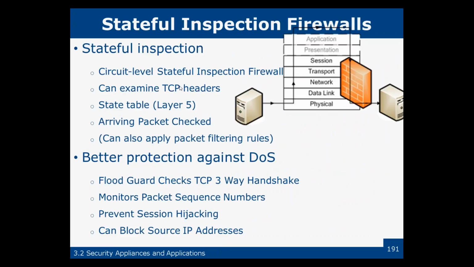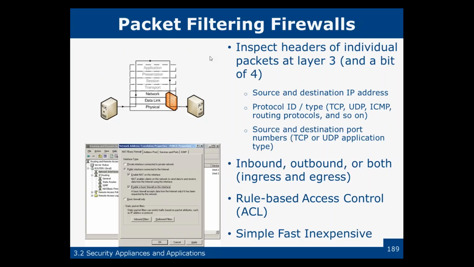The problem with the packet filtering firewalls is they don't have any idea about the state of a connection, of any connection. So all they do is filter it. That may make it difficult to bring your traffic back because you're inspecting the traffic. And if you haven't permitted those ports, for instance, then the traffic can't get back in. So you may have to permit a lot of high-numbered ports in order to get the traffic back. These are generally going to be older firewalls.